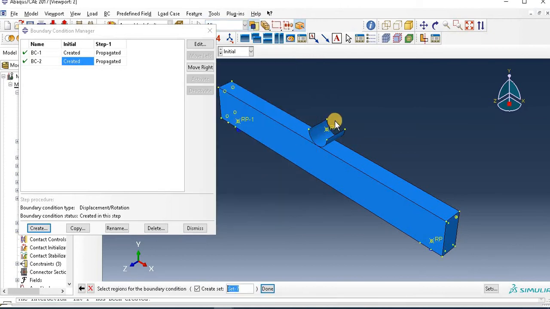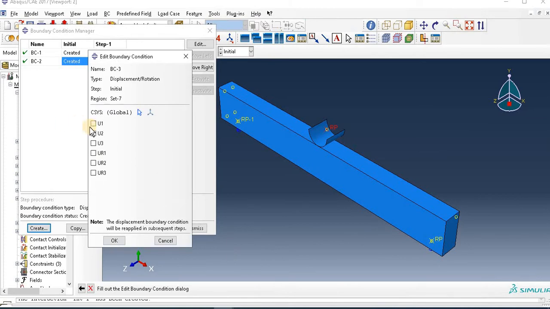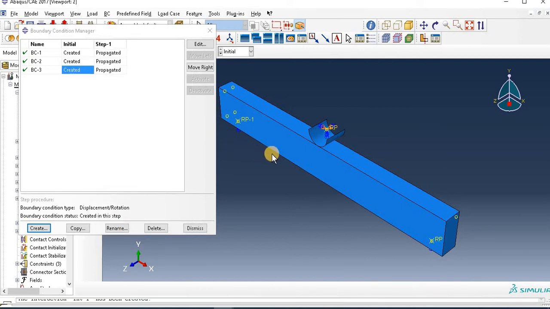Displacement rotation, this reference point, constrain all these degrees of freedom except U2, that is, this will drop downward in Y direction from 10 meter height.